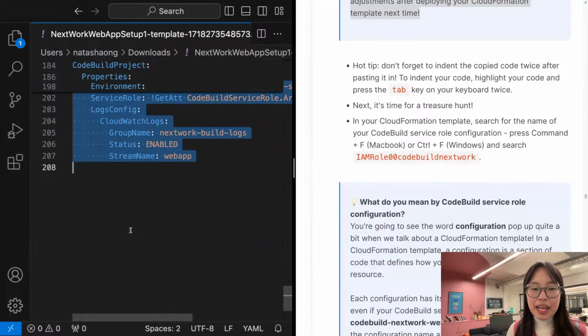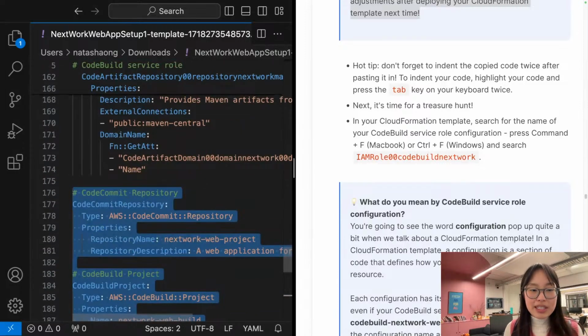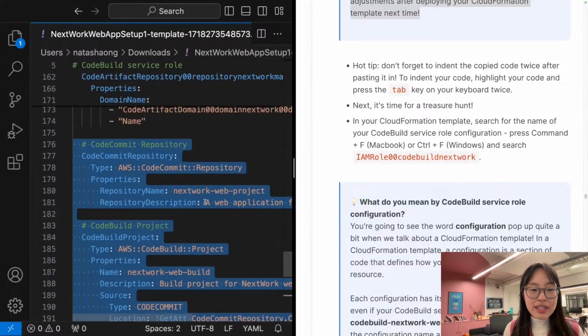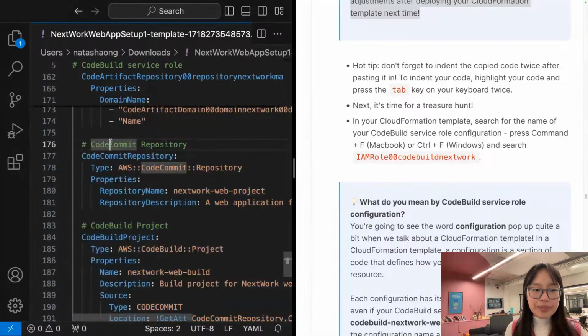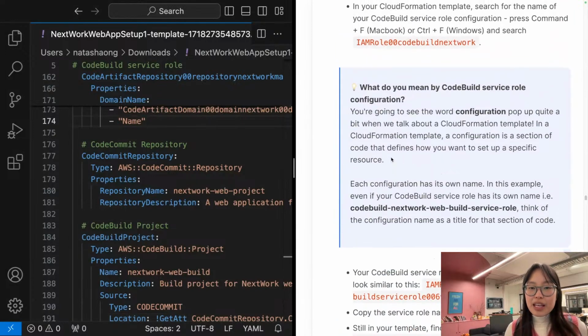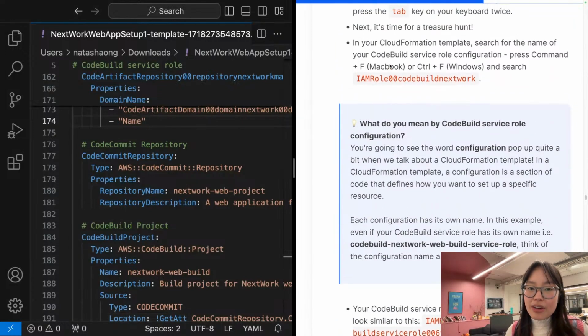So I'm going to do that by indenting my code at least once, if not twice, if you didn't have that first push. And that's perfectly done. So I've indented my code and I'm ready to save my changes. So again, press Command S if you're on a Mac, Control S if you're on Windows, and we're going to search now for a treasure hunt.